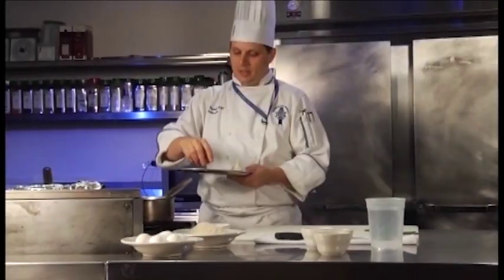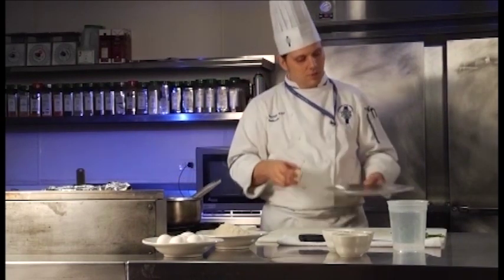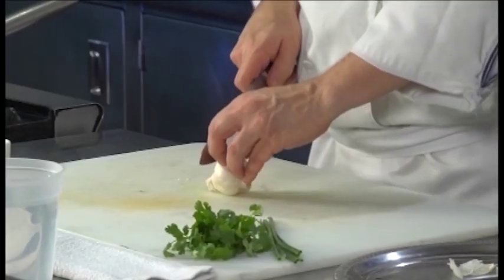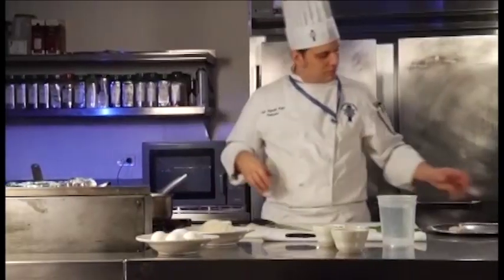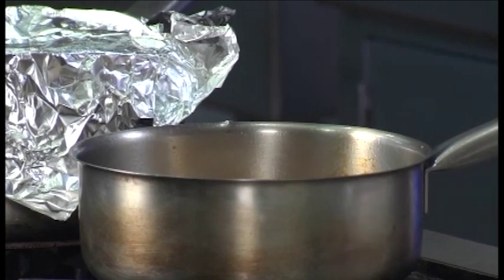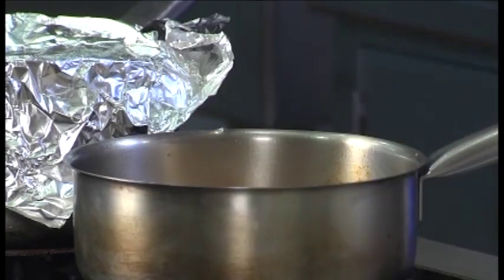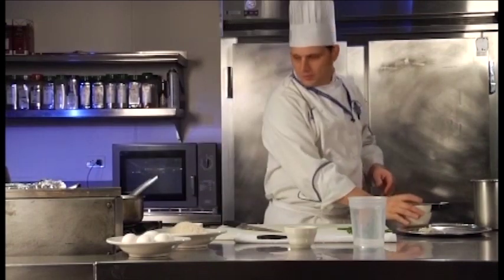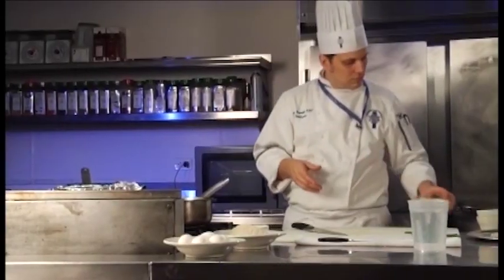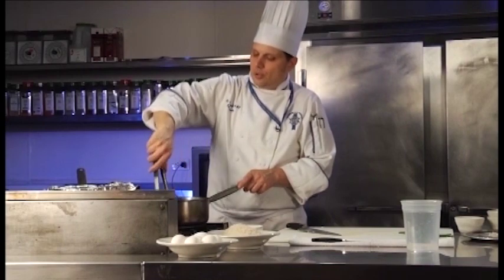We're going to add a cinnamon stick, 1 star anise, and 4 cloves. We're also going to add a head of garlic. Split that in half. Add enough water to cover the meat by about halfway up. Rice wine. And soy sauce. And about 2 tablespoons of sugar. Crank the heat back up, and we'll bring this to a boil.